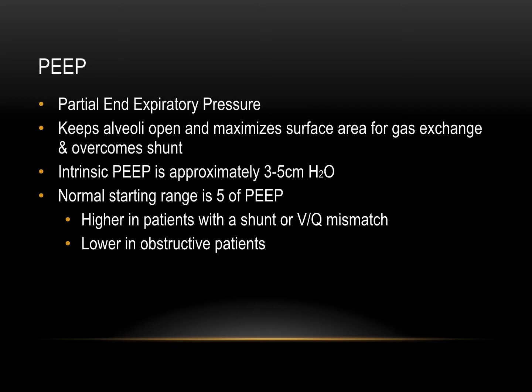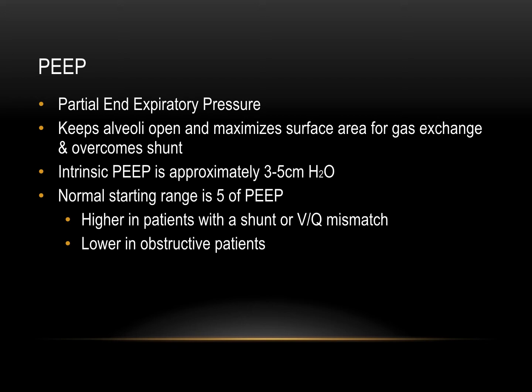We're going to use higher PEEP in patients with a shunt or VQ mismatch. So these are going to be our pulmonary edema patients, CHF patients, ARDS patients, H1N1 patients, patients with lots of consolidation and lots of junk in their lungs so that we can allow the gas exchange to occur.